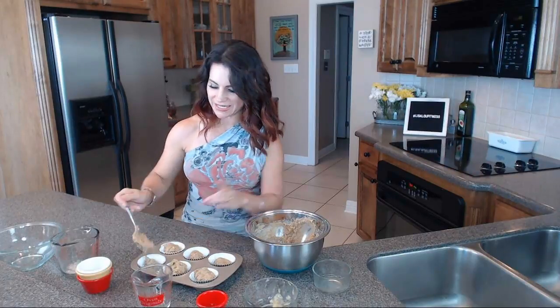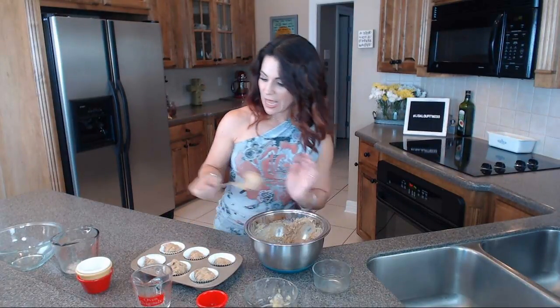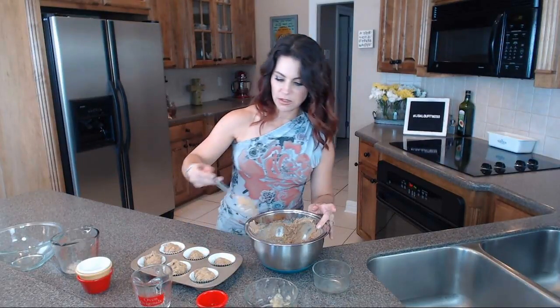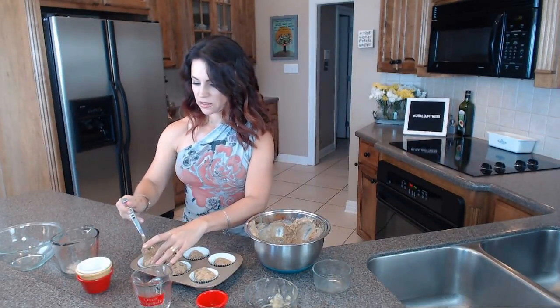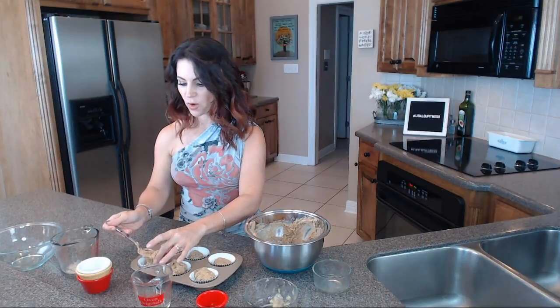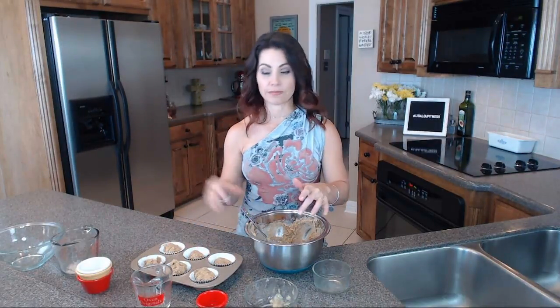Okay, so I'm filling these about 3/4 full. I'm gonna bake these because they're in the bigger muffins. I'm gonna take a little out of that. It's a little bit too much. I'm gonna bake these at 350 for around 15 minutes. 15 to 18 minutes is about right. Again, with mini muffin cups, you would wanna do maybe 9 to 11 minutes. Just watch it. So I'm going to go ahead and stick this in the oven. I certainly have more to do more muffins, but I'm going to stick this in, and when I come back, I'll show you the finished product.